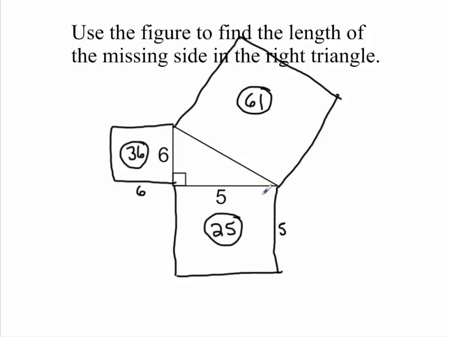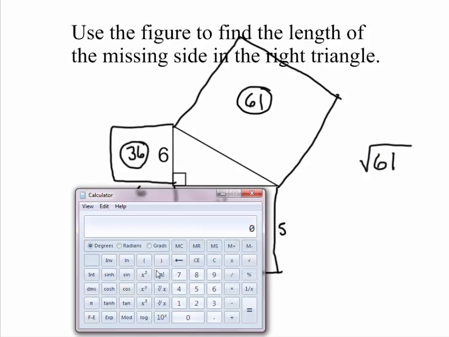If you know the area of a square and you want the length of one of the sides, you take the area of the square and find its square root. So if I do the square root of 61 and I use my calculator to approximate it, the square root of 61, I'm going to round it to the nearest tenth, so the first decimal value. So it'd be 7 and 8 tenths.